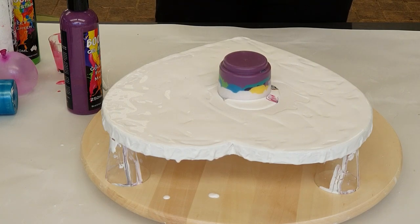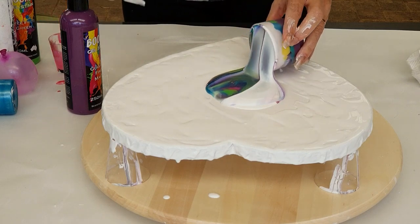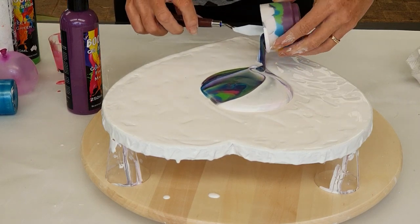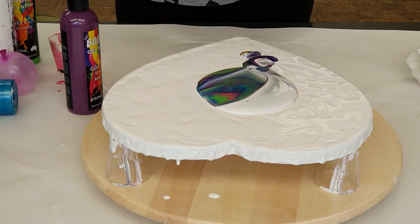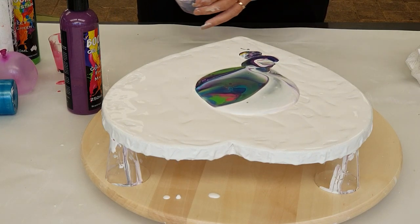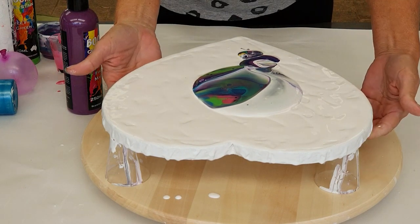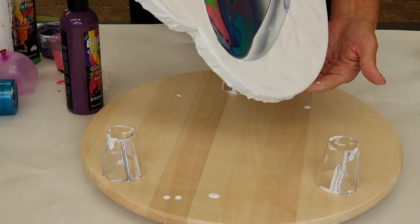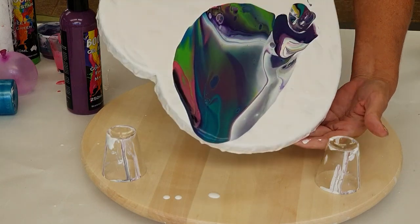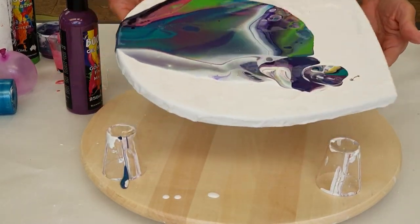Where our cup's at. Ooh. Should we get it all out? Maybe I should have added a bit more yellow. We'll see. We'll see. Okay. So I'm just going to start tilting this around. Oh my gosh. Hang on. I have to keep you guys in view.